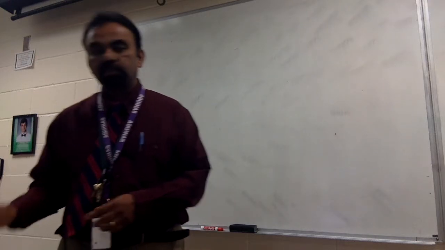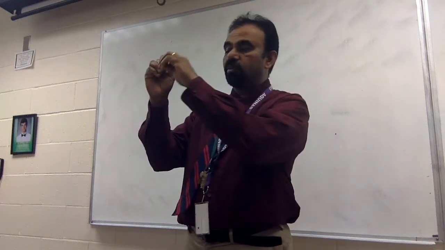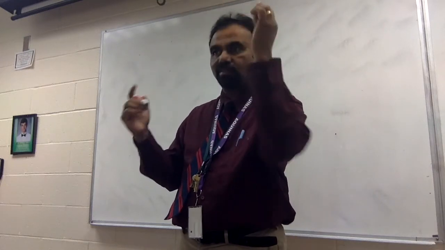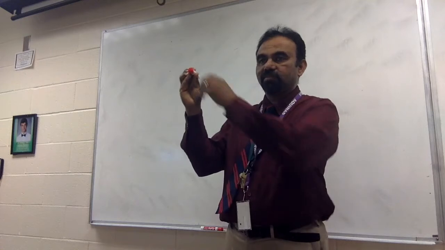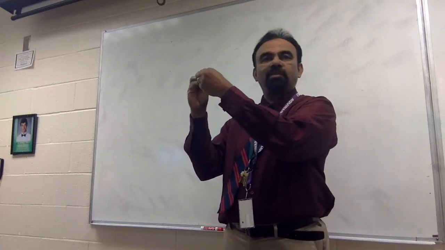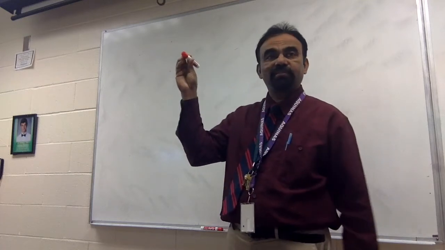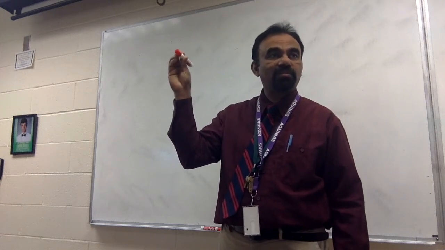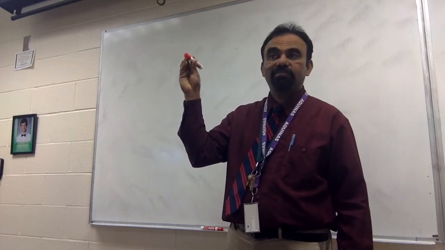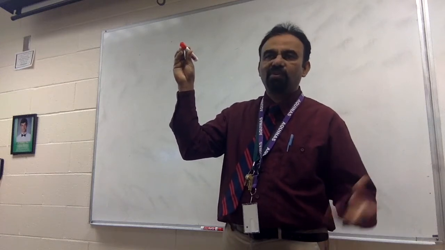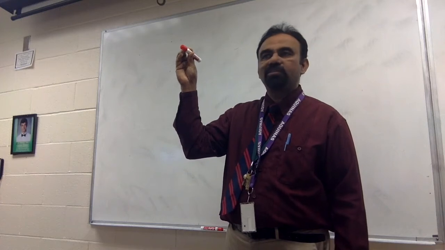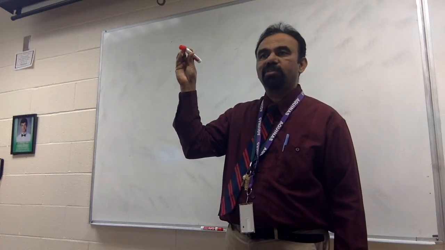Now what is this? It's a gun. What is this? Bullet. Got 50% right. All right, so this is a gun and a bullet. Now, imagine the gun and the bullet. The gun is held horizontal like this. It's held horizontal and the bullet is shot. And let's say, for example, this is a faulty gun. So the bullet just falls off. I shoot and the bullet just falls off like that.